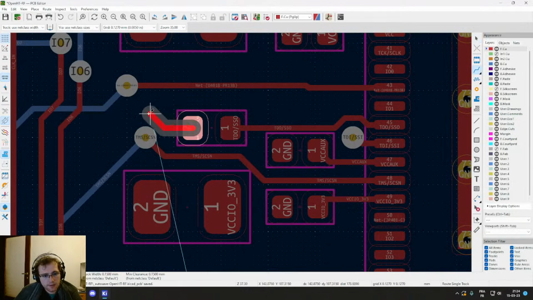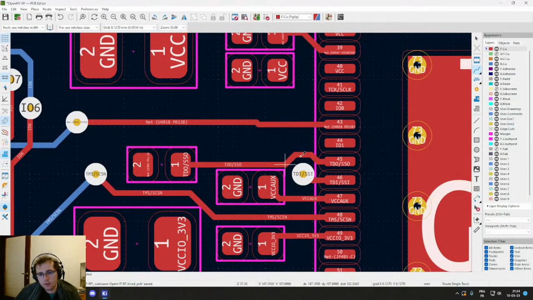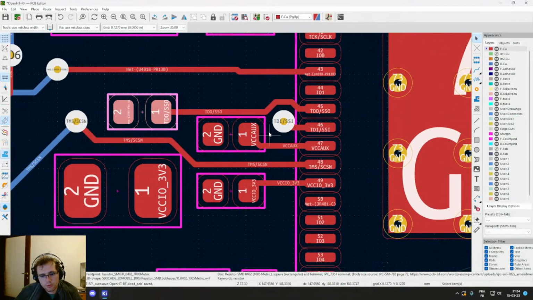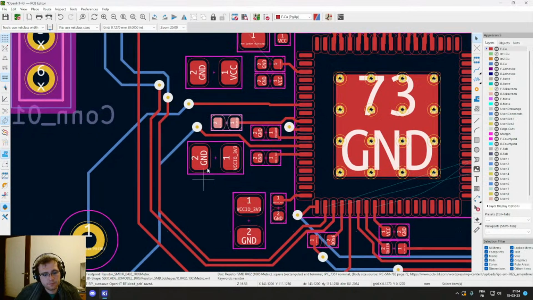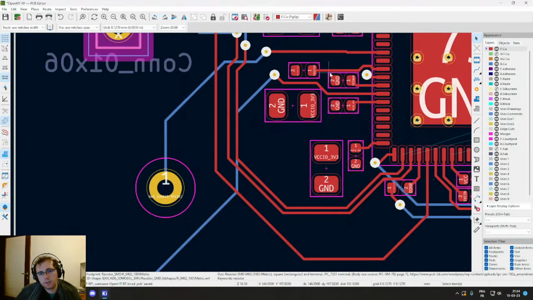So now we have this, and okay, this is fanned out enough for now. Okay, TMS, it's a slave select line, so it's not critical.